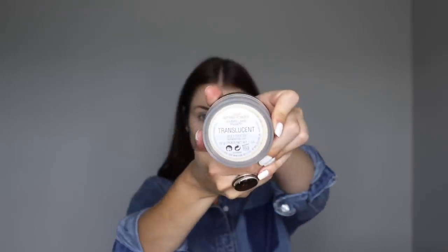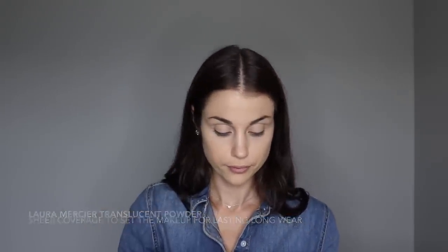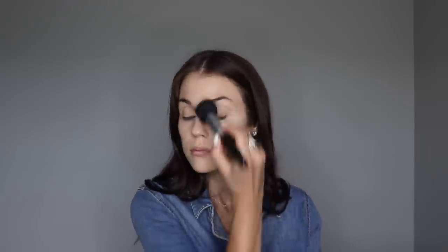Next up, to set my makeup, I'm going to be using the Mercier translucent powder. Now this translucent powder is awesome because it really does make your makeup last all day long. It is going to give a little bit more of that matte finish, but you're going to absolutely love it once you start using it.